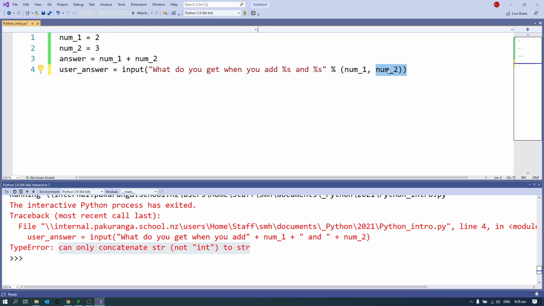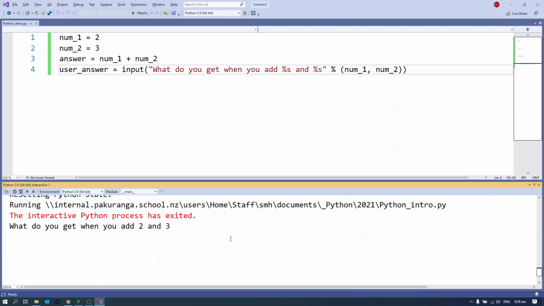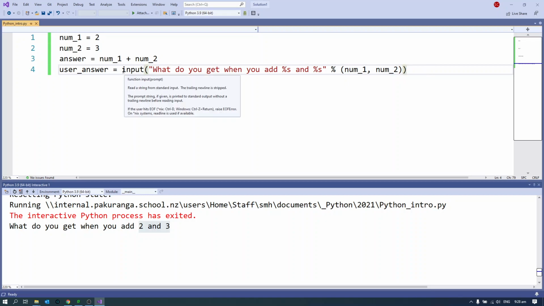You have to get the brackets and the percent and the comma in the correct format. I'm pretty sure that will work. So it says, what do you get when you add 2 and 3? So that's the %s, 2 and 3 coming from here and here. That's nice, much neater.